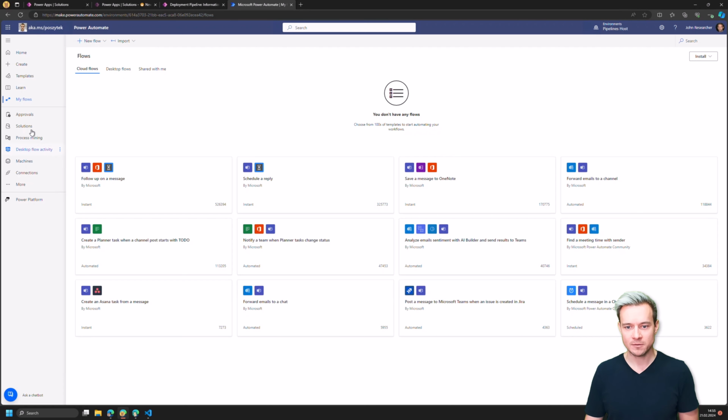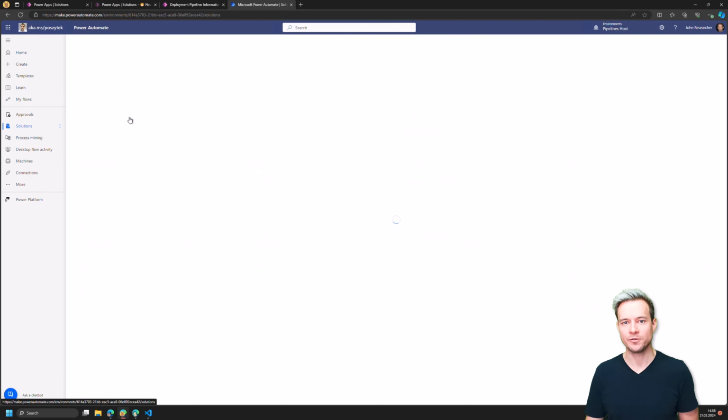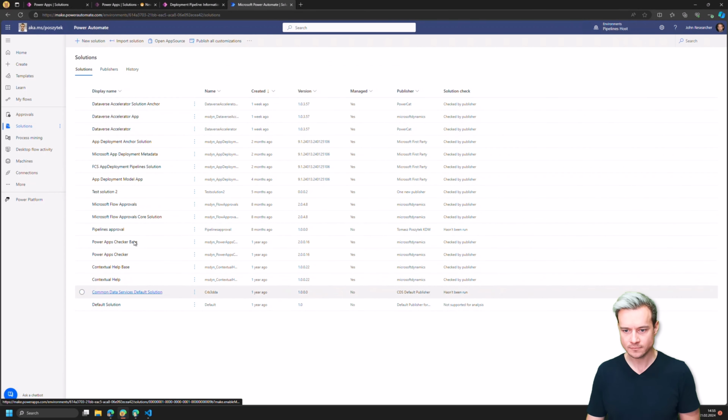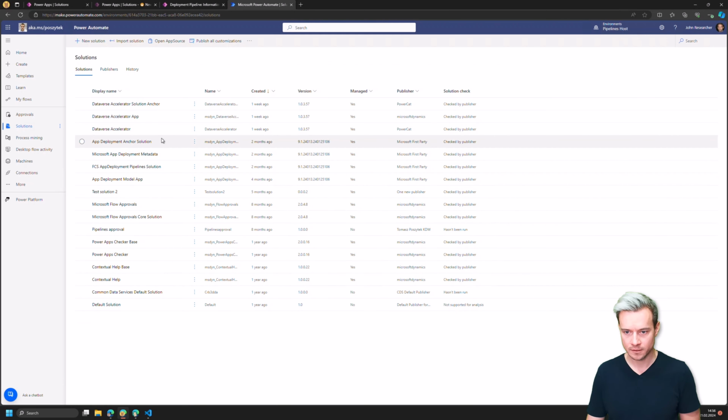Now for that, I will navigate to solutions and I will reuse a flow that I have built for the application account. So I should have here, oh, there's so many solutions. Yeah, pipelines approval.